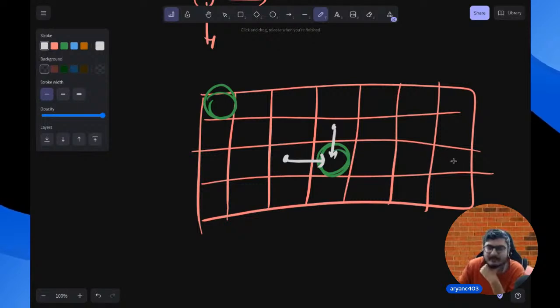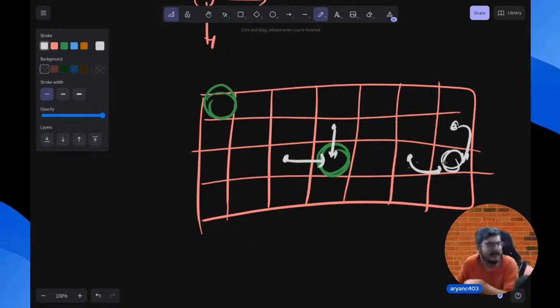Or for example, if you want to find the minimum distance here, you can come here either from the cell just above it or from the cell just to the left of it. So you look at the minimum distance to reach either this or this and add the current value to it, and that would be the minimum distance to reach here. Any questions on how to solve this problem if we don't have the shift operation?